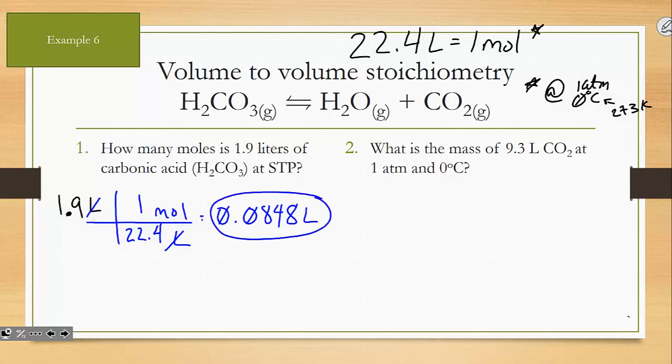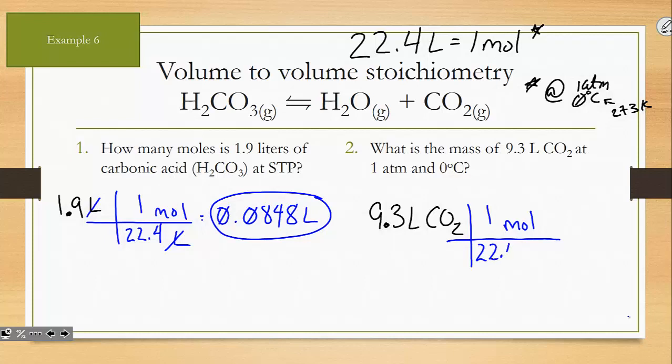We could even expand this further. How much does that acid weigh? Like in example 2, it says if we have 9.3 liters of carbon dioxide, what mass is this? There is no conversion directly from liters to grams for gases, but if we know how many liters we have, that it corresponds to some number of moles.